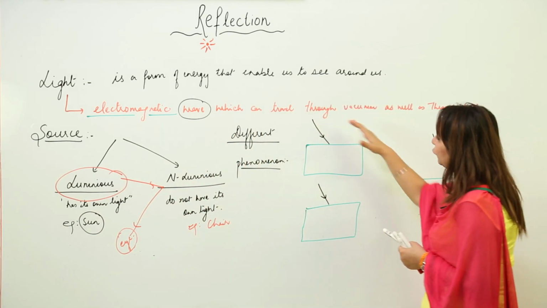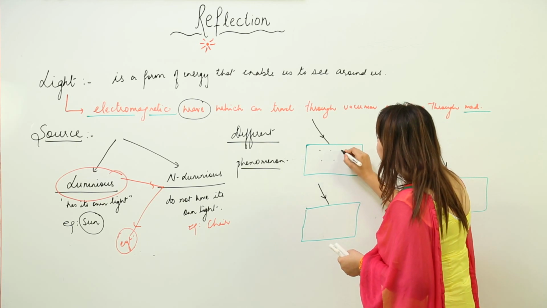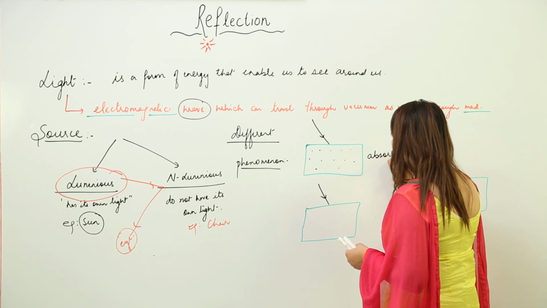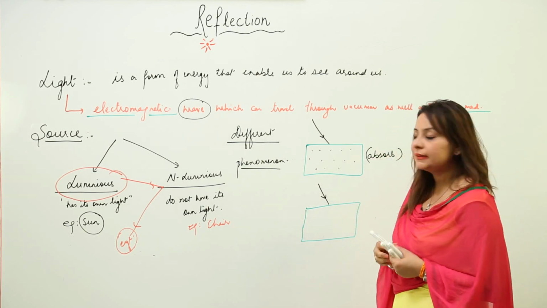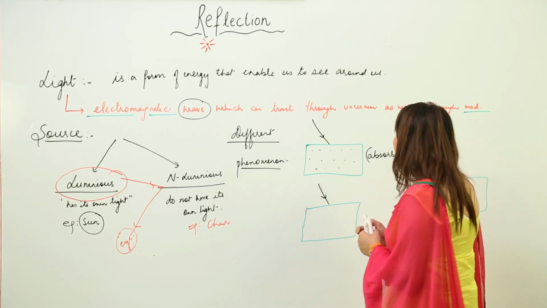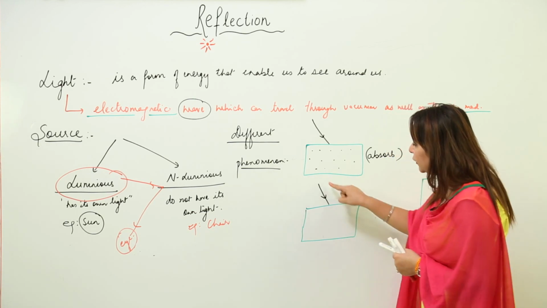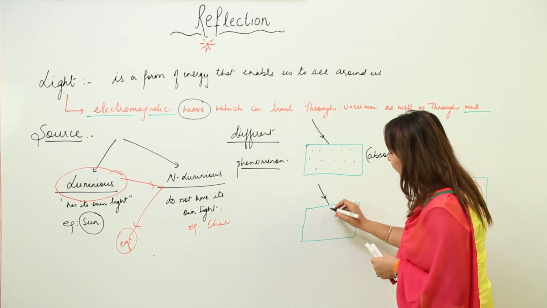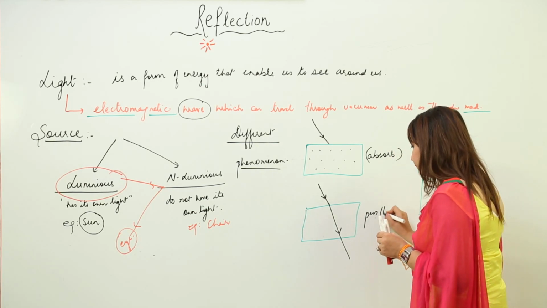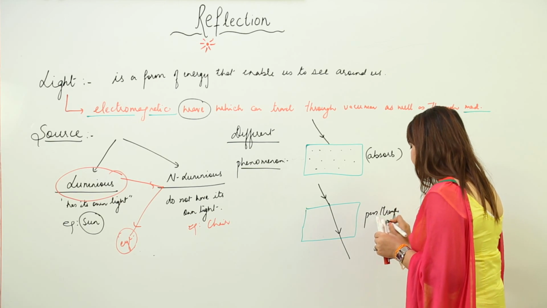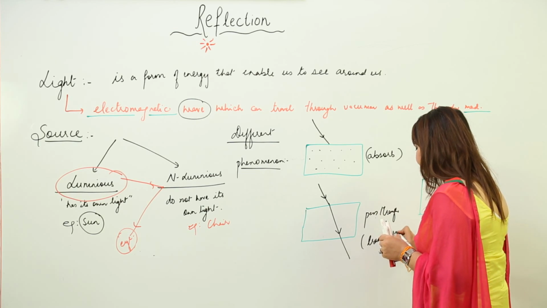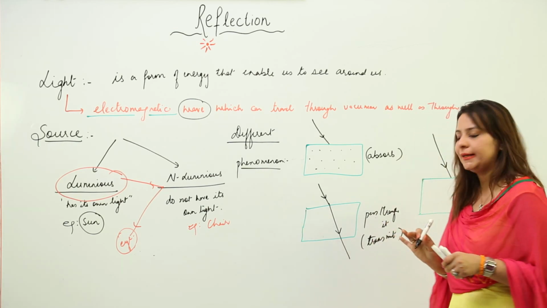Sometimes we see that light falls on a certain kind of surface and it gets absorbed. There is a chance that this surface may absorb all the light falling on it. And there may be a chance that light falls on a certain surface and this surface allows the whole of the light to pass through it. We can also use the term transmit for pass through. So it transmits all the light falling on it.